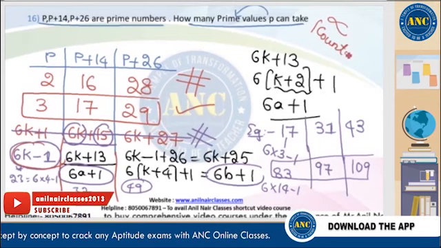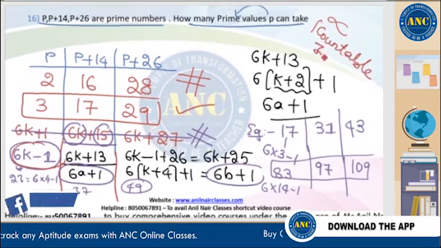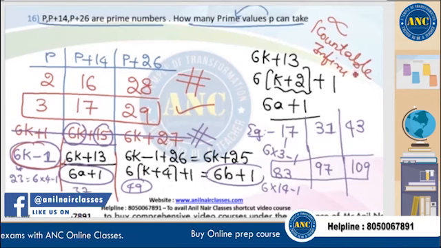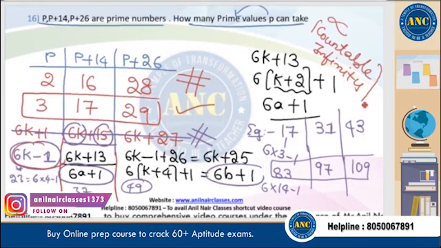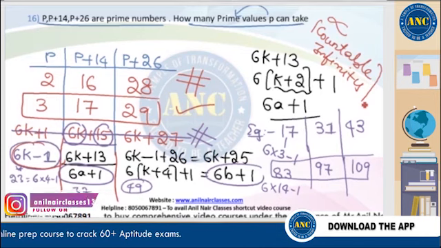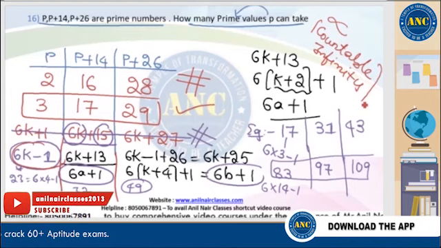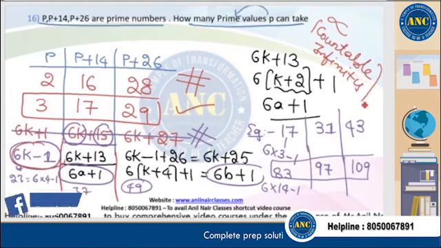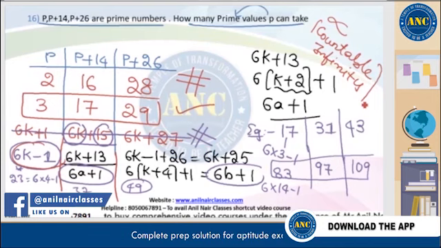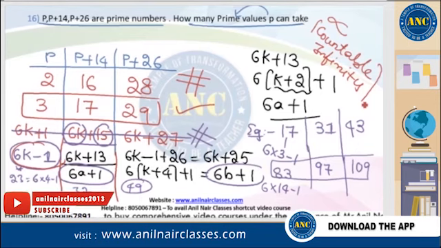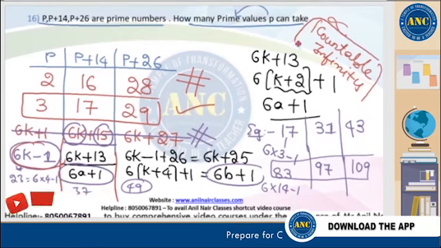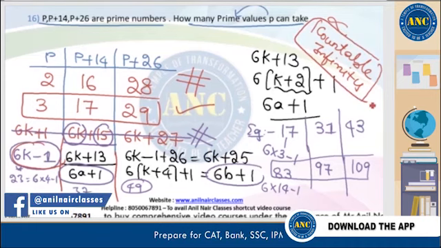We can count it, but you have better things to do in life. The answer for this question is countably infinite numbers. Out of numbers of the form 6k minus 1, there exist a few 2-digit numbers. In 3 digits also there might exist, 4 digits also, 5 digits also. There might exist many numbers, plus 1. The answer is countably infinite. I hope the idea is clear.